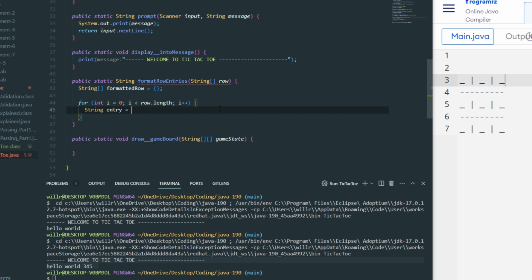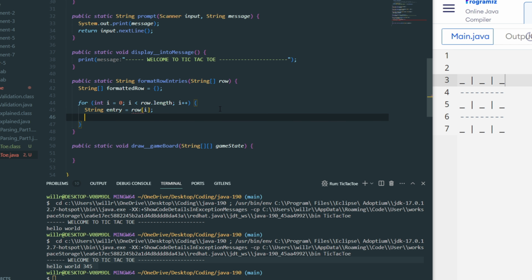and then we'll just say string entry equals row at index i, and then we'll say formatted row entry is equal to entry is null, and if that's true, use an underscore. Otherwise, it should be a string, and whatever the string is, we want to just maintain. So that's just a ternary operation that says if entry is null, then make it an underscore, otherwise keep it as entry.